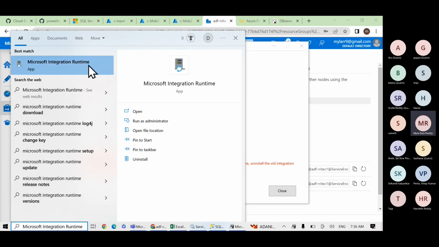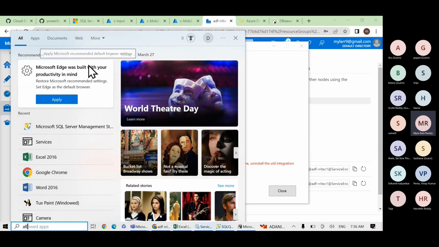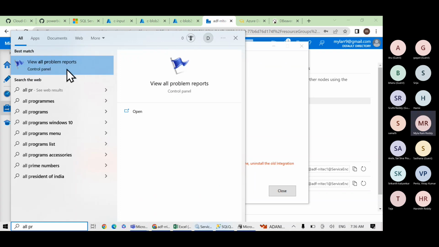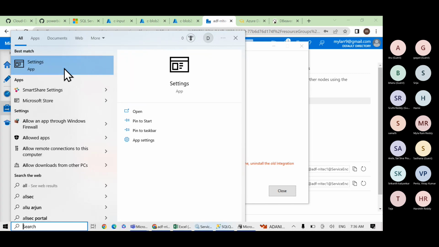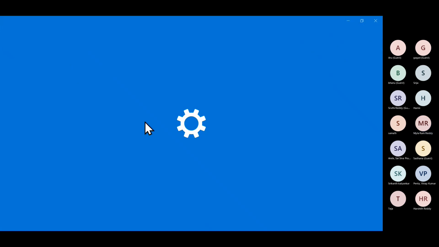Let us search for Microsoft Integration Runtime and see how to uninstall it. Uninstall will happen from the programs. Let's go to all programs, then view all programs, then add or remove programs.